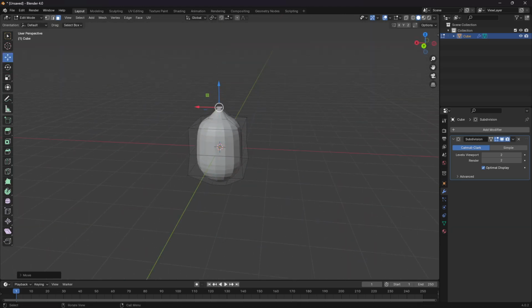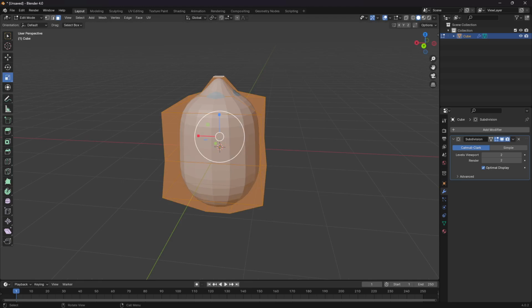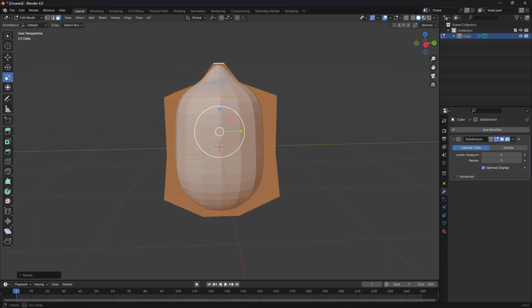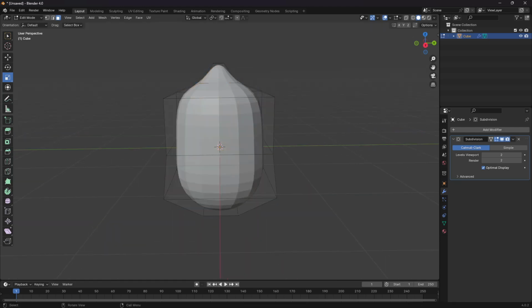Right, and basically you're just going to make this part at the top here so that that's going to go up into the neck. You can press A to select all faces and then make it kind of thin there. Your chest should not be too big, shouldn't be too wide.